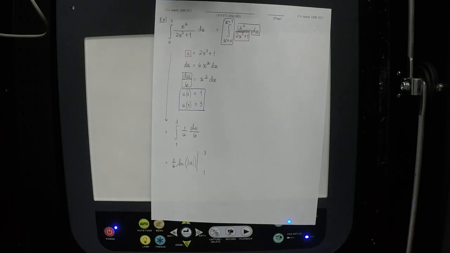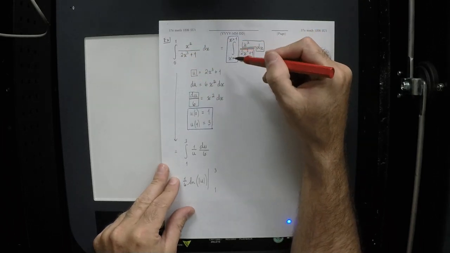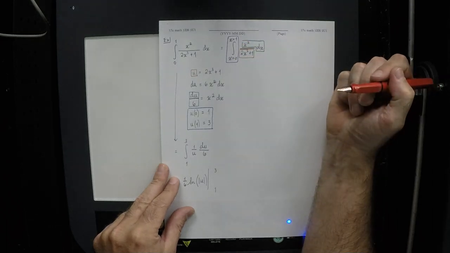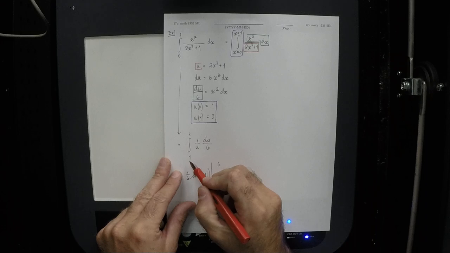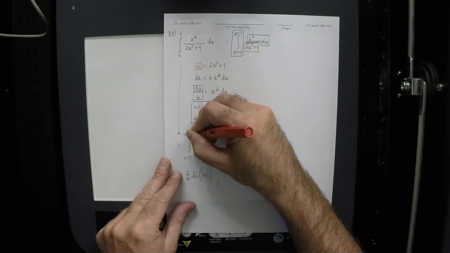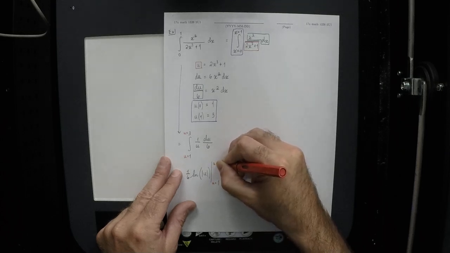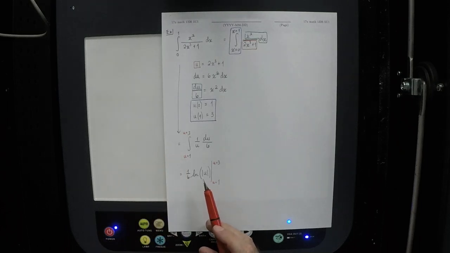Well, again, it has to do with the fact that these limits are in terms of x. That's what this is saying. This is from x is 0 to x is 1. What is this? Is that x is 1? No, that's u is 1, right? So there's a hidden u is 1 and another u is 3 here. So this means u is 1, and this means u is 3. So the fact that the expression to be evaluated agrees with u means that no, we don't need to switch back.